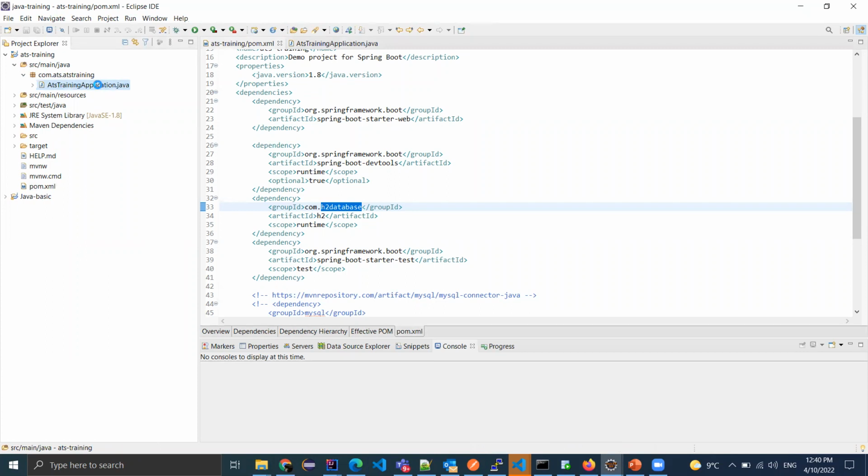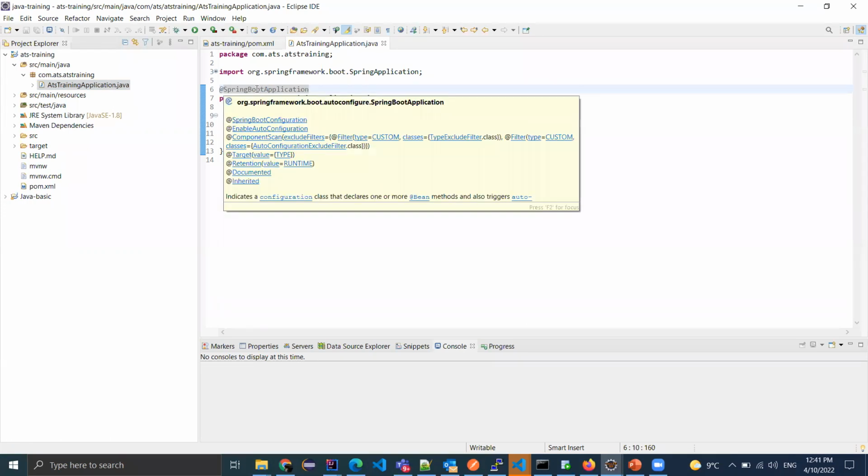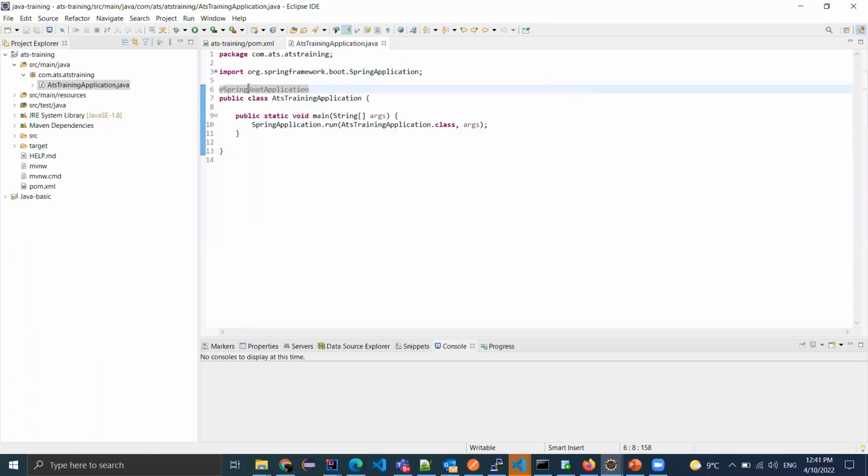In this file, this class will be marked with the @SpringBootApplication annotation. First we will understand the meaning of this annotation. As the name suggests, boot means the entry point of your application. Whenever this application runs, the entry point will be from this class only. It is the booting point of the application.